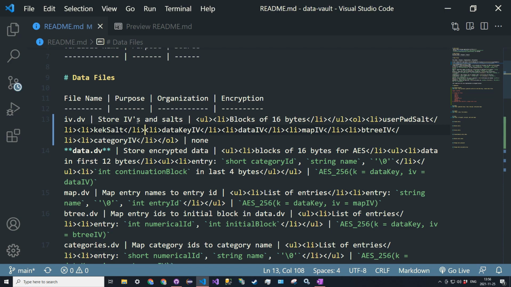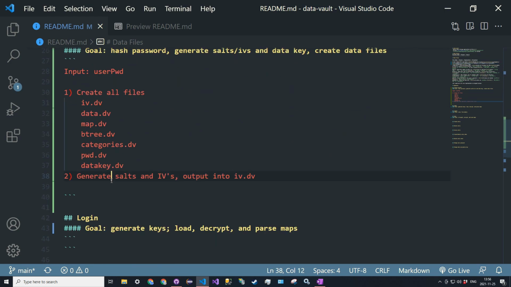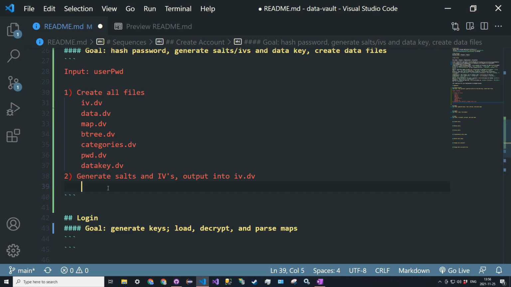And if you remember, I'll just go over what they will all do. User pwd salt is going to equal random byte 16. So we're going to generate 16 random bytes.